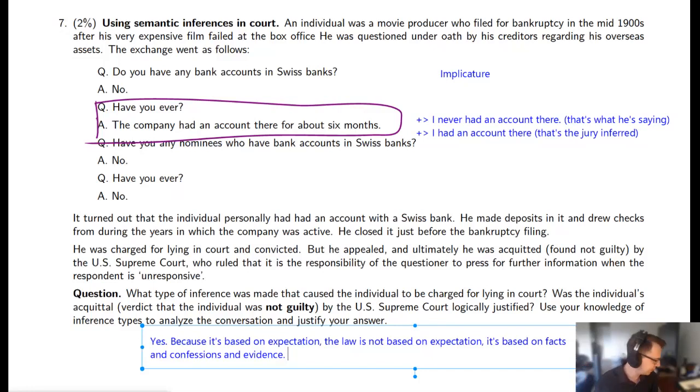I believe I heard some voice. If we answered no to the was it justified, and if we gave enough evidence to support our opinion, will you make it right as well? Yeah, as long as you have some sort of justification for it. Again, these questions are more about thinking. Like the point here was implicature. That was what I was going for. Like that's the core mark, 1 out of 2 points. And then the second point is, was it justified? So yes or no, and then your opinion. And as long as your opinion backs up your yes or no, that's your other point there.